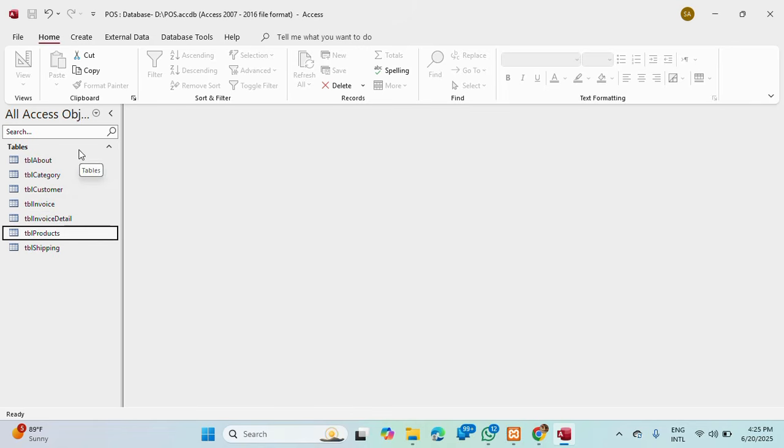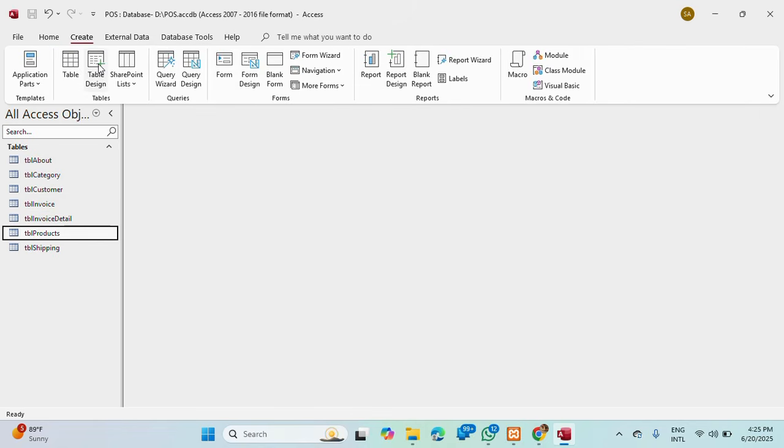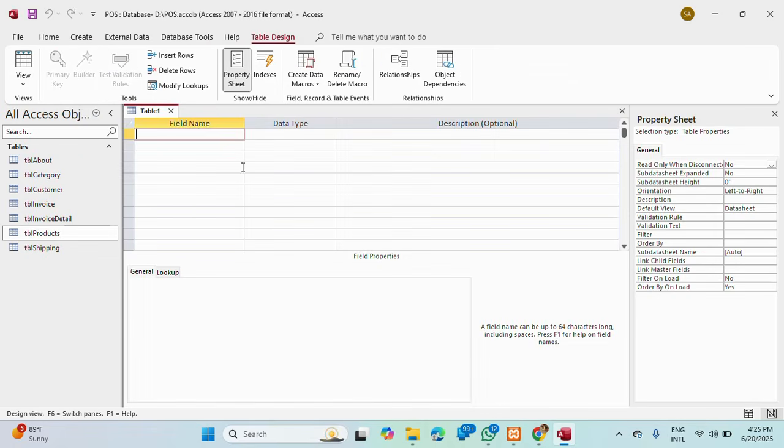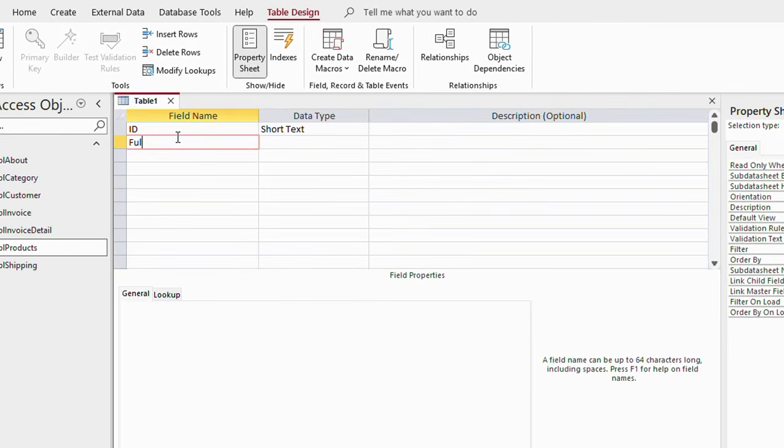Okay, so the last table we're going to create for this is the user table. So I'll have ID, and I'll have full name, then I'll have email, phone, and I'll have password.